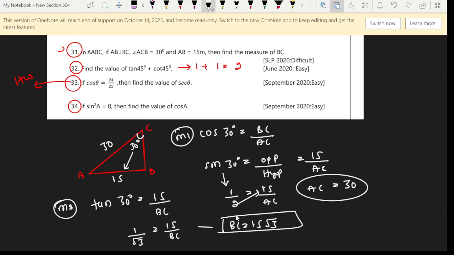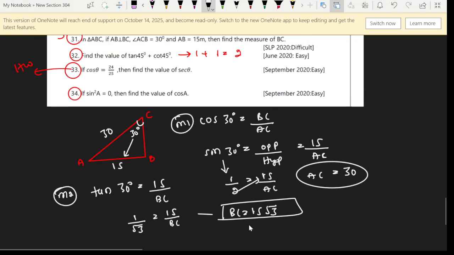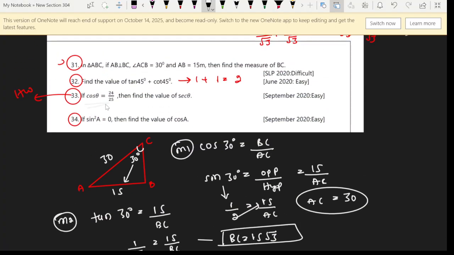The very important thing in the exam is that if you get confused about what has to be used, sine, cos or tan, use all of them, and whichever gives you the path towards your solution, go with that. No need to memorize anything. Only three ratios are there: sine, cos, tan. So simply try to memorize that. Try to finish this 33rd problem by yourself.